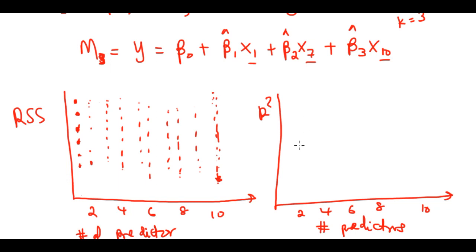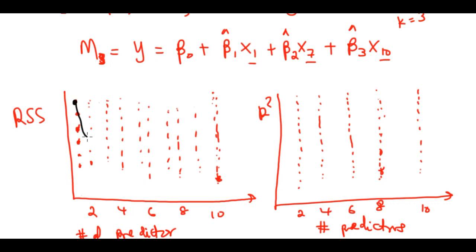The same applies for R squared. We can plot the R squared for when k equals 2, 4, 6, whatever it is. Plot the R squared that we would have calculated for each of the models that fit in that set. K equal to 8 set, plot their R squareds. What you're going to find is that your R squared is going to go down like that. Actually, these values will not be there.